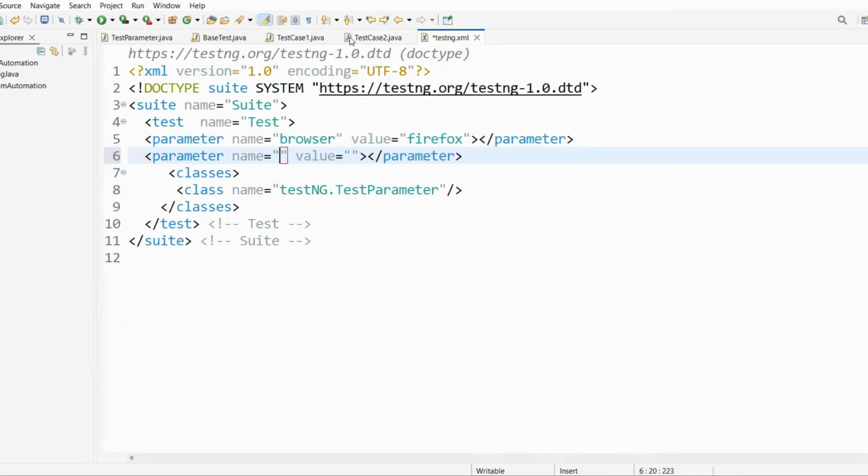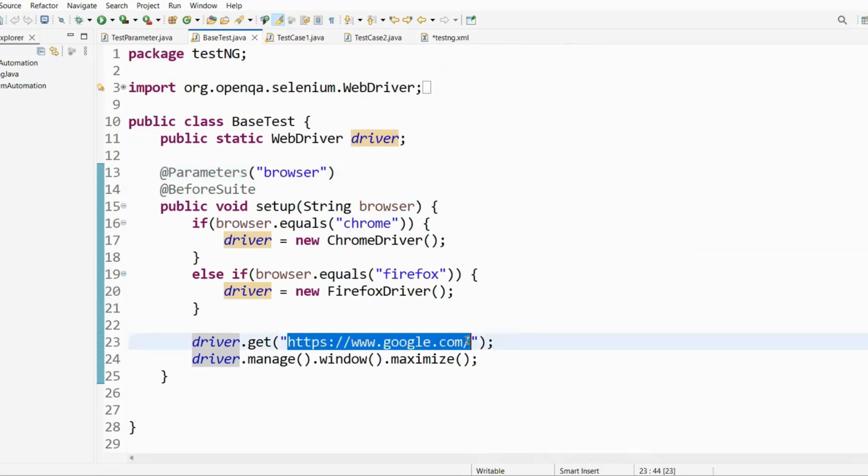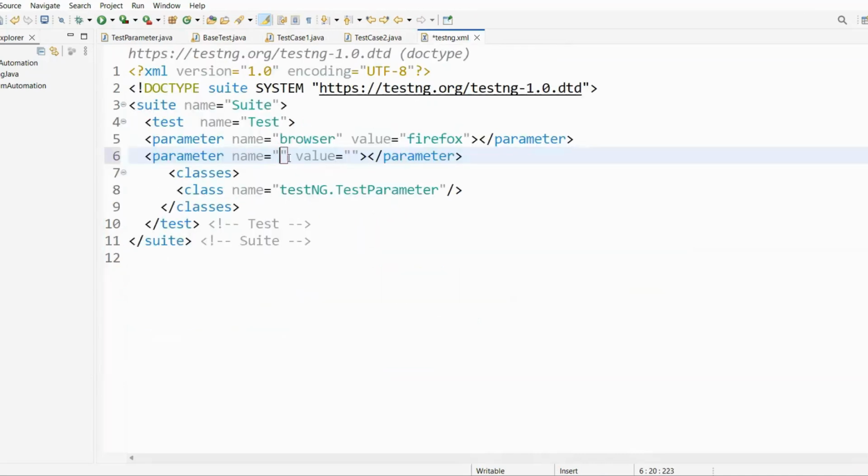Now suppose I want to pass the URL also. Sometimes you will be getting a different URL, like a UAT, QA or staging URL. If the condition is like that, then you can add a URL also here and pass it.